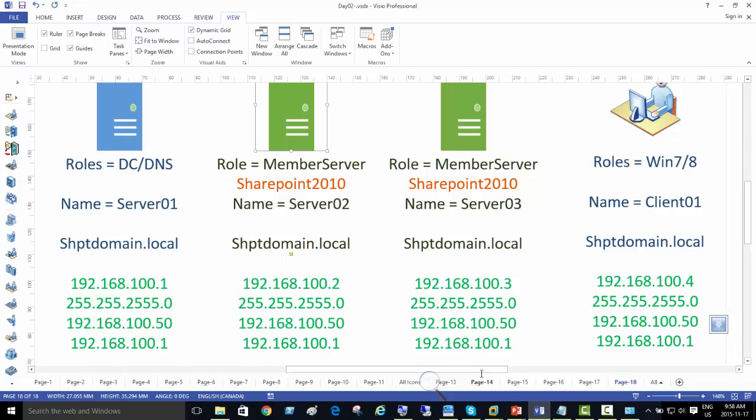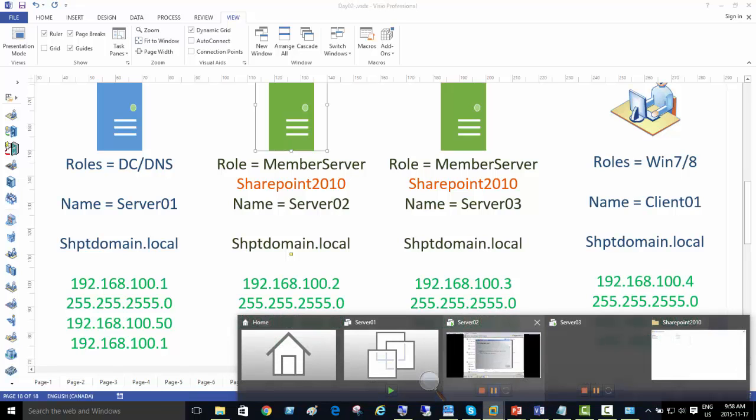Maintain this setting, even if in future we need to add server 4, 5, 6. I'm just kidding. 16 gigs RAM, how much we can stretch. But we will just go for sequentially available next name and sequentially available next IP, right? So in my case now, just to save time, I'm just gonna go back to the environment.